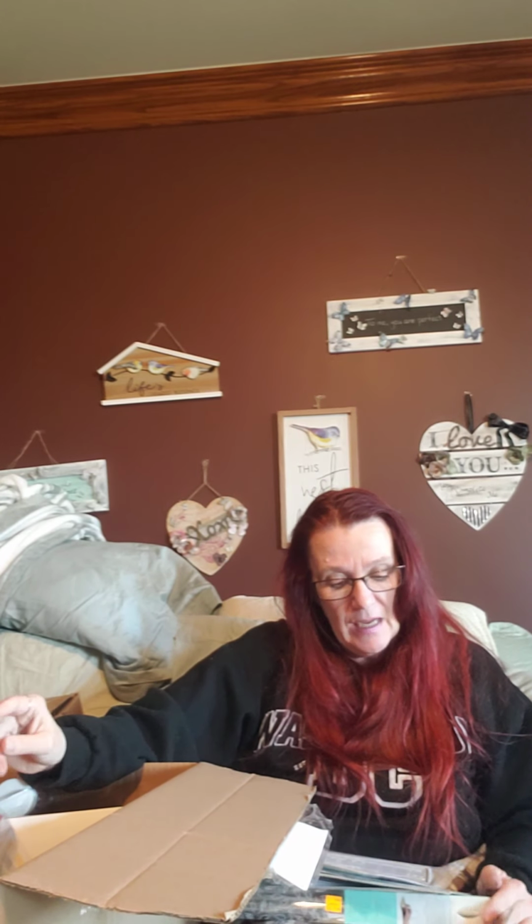I love it. I love washi. I have a lot of washi. I've got to actually make it a point to start using more washi. And I've watched a couple of videos to show different ways that people are using it. So hopefully one day we'll do a video and we will show you different ways that I learned how to use the washi that may inspire you.